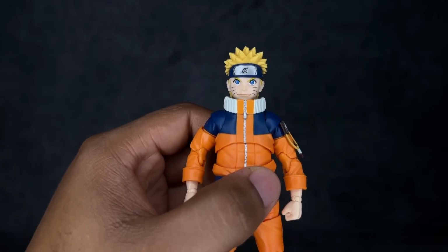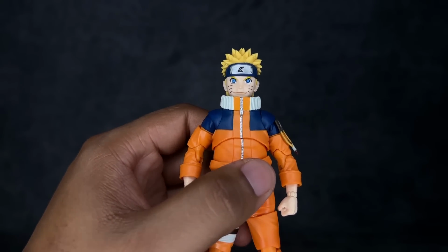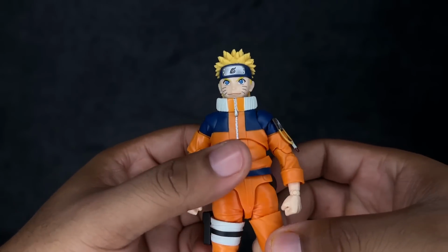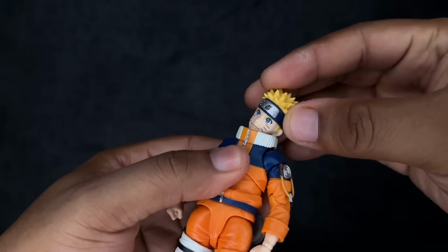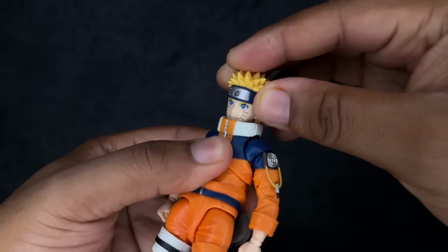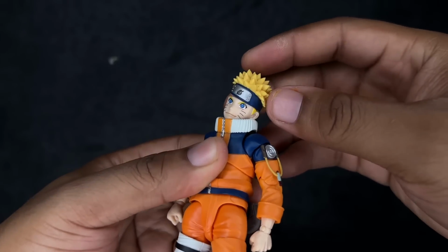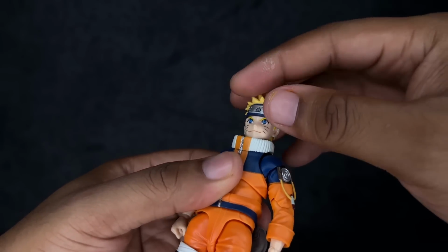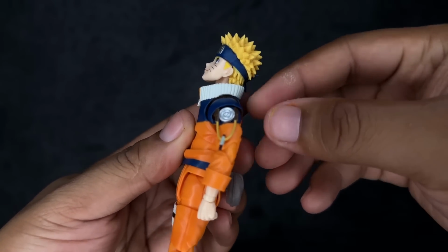Moving on to the articulation, you do have some areas that are going to be a little bit limited, mostly because of the design, which is something Tamashii Nations can't really help. That's going to be starting off with the head. You do get really good tilt and turn. You can move his head around just fine, but it's not going to go really far because of the collar. He looks up about that much. That's going to be another hindrance because of the collar.